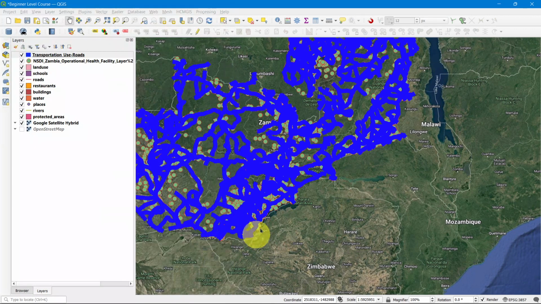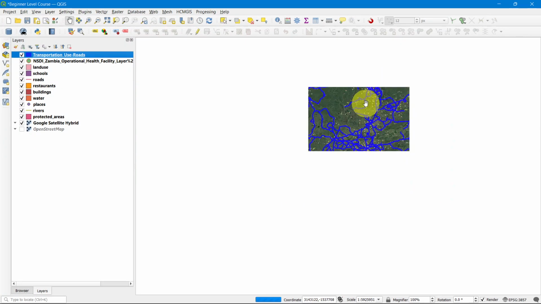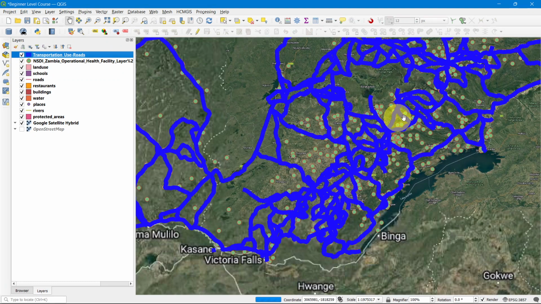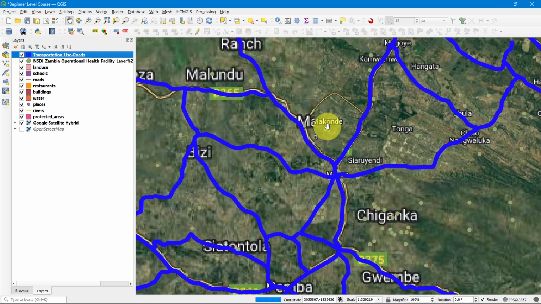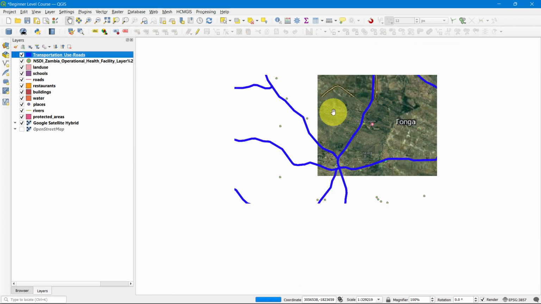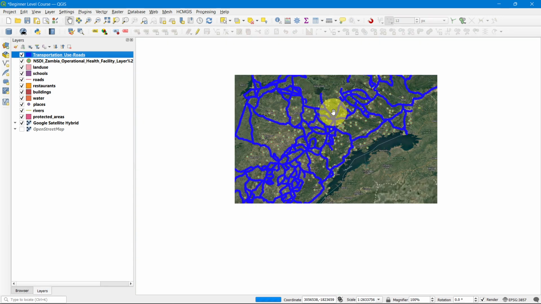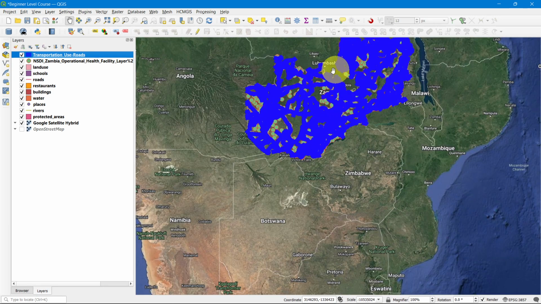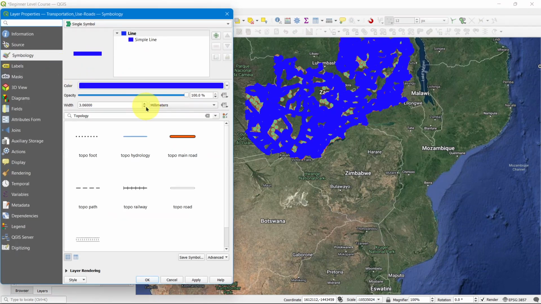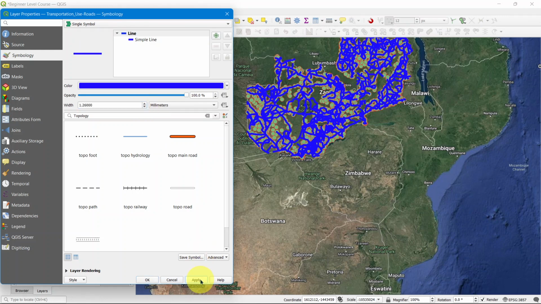As you can see, I have made them to be very big. So these are the road networks in Zambia. Let's make them a bit smaller. Here, 1.2. Yeah, there. Quite okay.